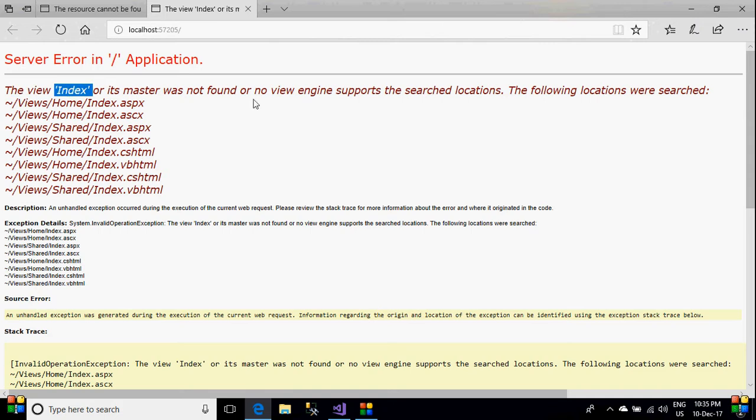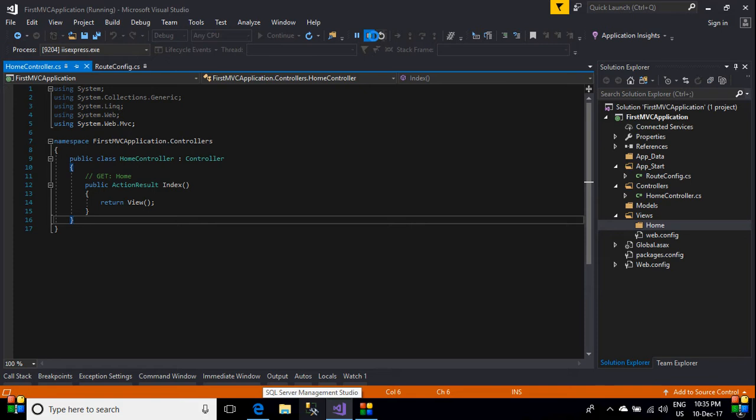By default it's searching in the Views folder, in the Home and Shared folders. So in both folders the Index view is not found. For Visual Basic the extension is VBHTML and for C# the extension is CSHTML. So let's go and add a view.